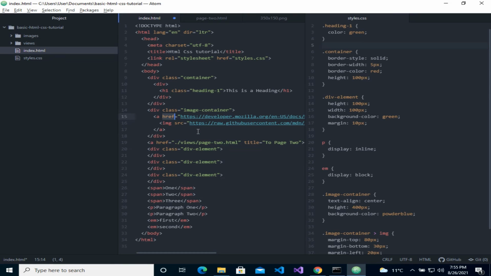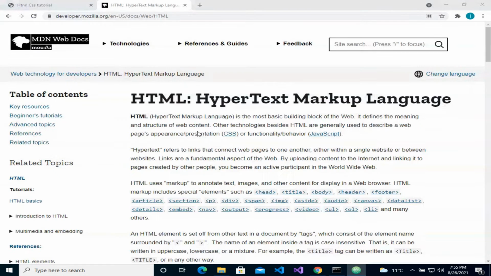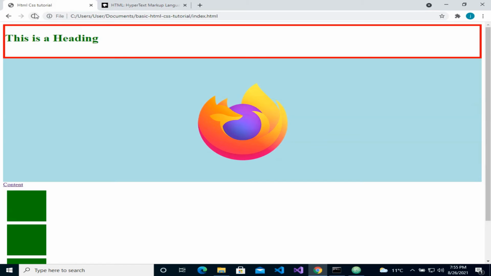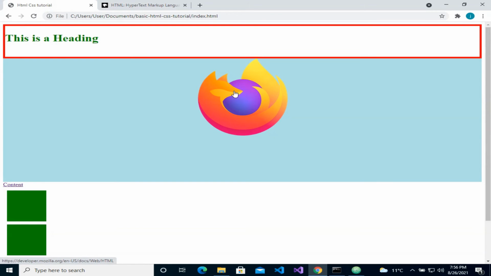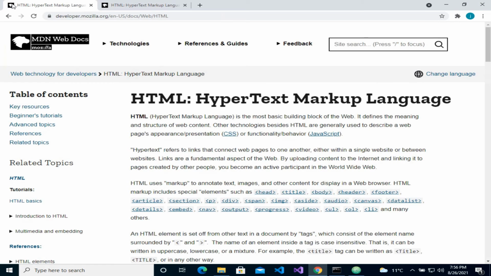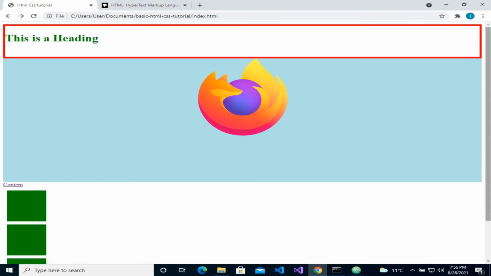I'll save this, refresh. We'll fix the problem we have here with the positioning in a moment, but we now have the finger cursor displayed, which means if we click this, we should be directed to the Mozilla documentation, which is what we wanted.